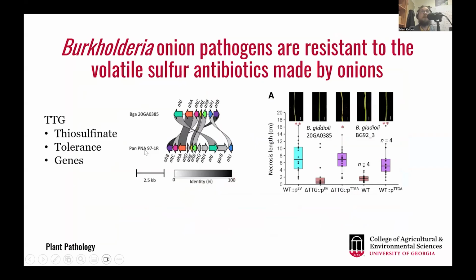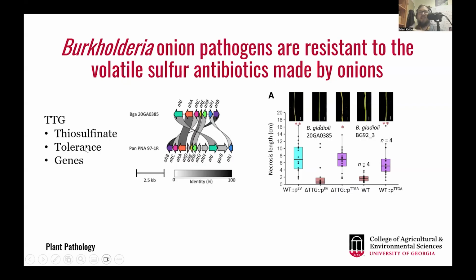So, what we learned is, remember, I mentioned we had found those genes in both of these types of pathogens. We had studied and found similar genes before in other bacterial onion pathogens. We saw that the Burkholderia both had them, that they were similar to the ones that we knew about. We also learned that if we clipped those genes out of the pathogen and studied them in the laboratory, they didn't cause disease nearly as effectively. So we knew that this was an important factor for them as well.